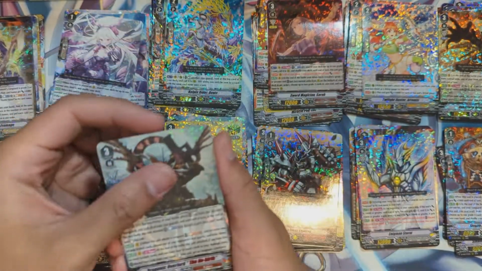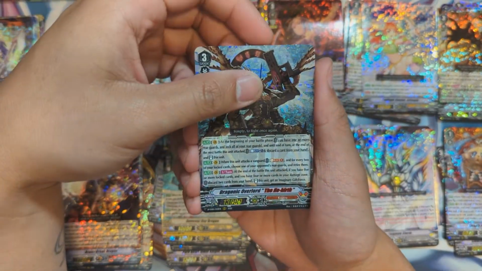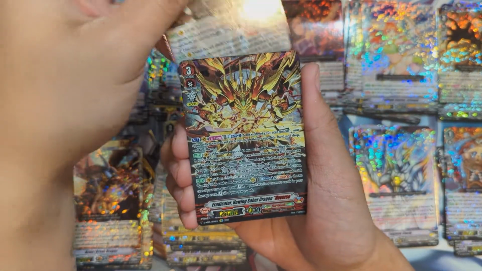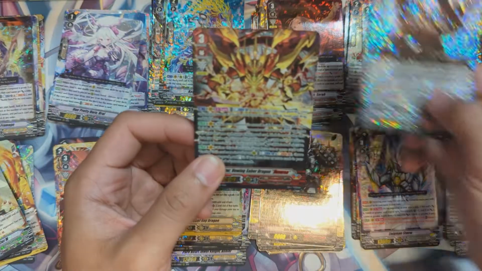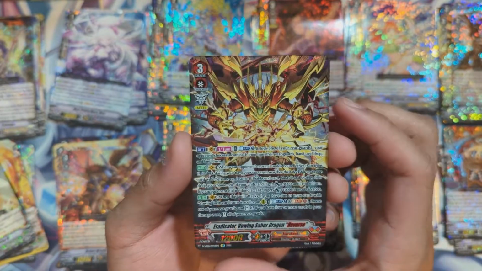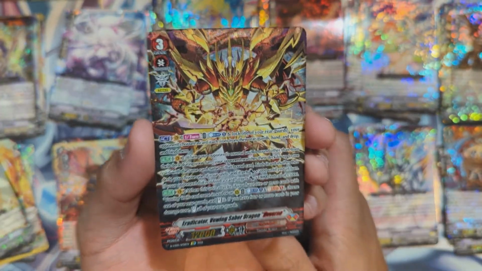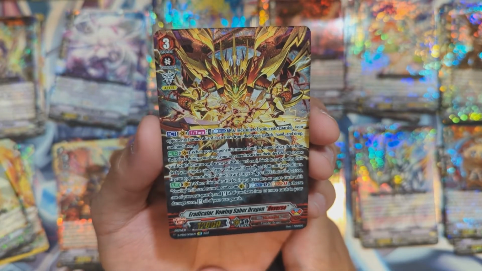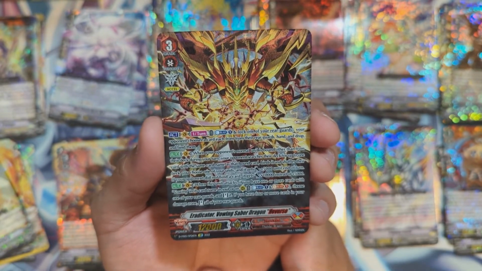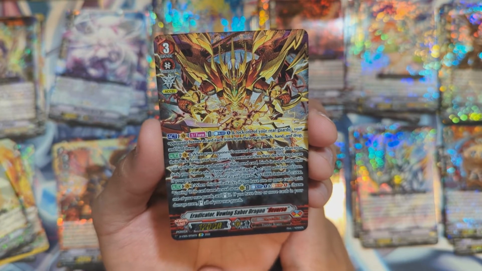All right. And the last card in the box is, oh my goodness, that looks so nice. There we go. So people were memeing on the English release of the triple R version of Vowing Saber Reverse. The SP looks amazing. So let me try to read it.